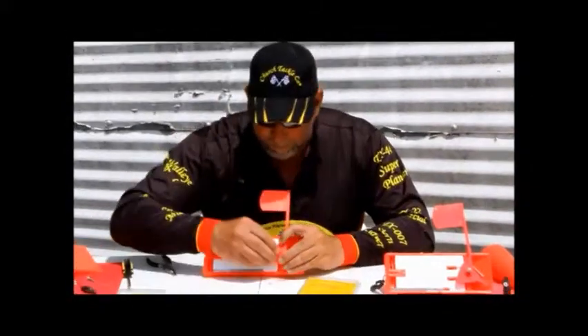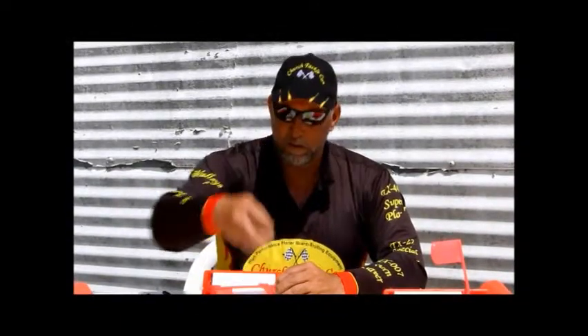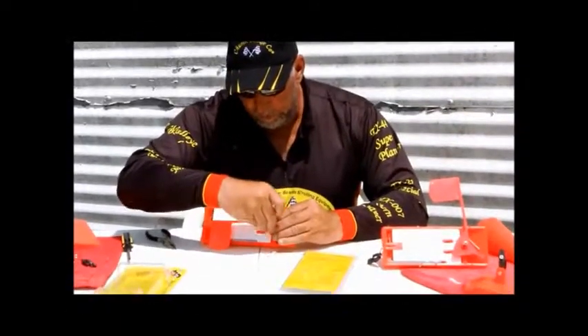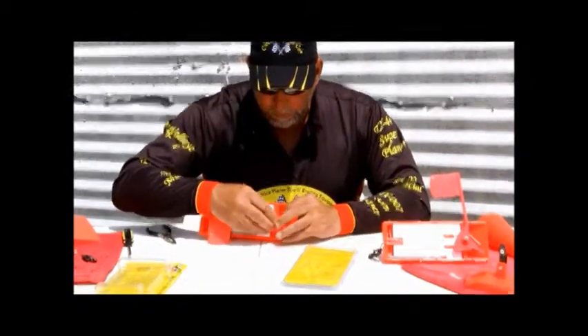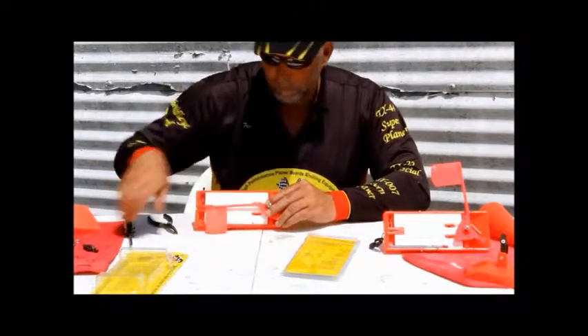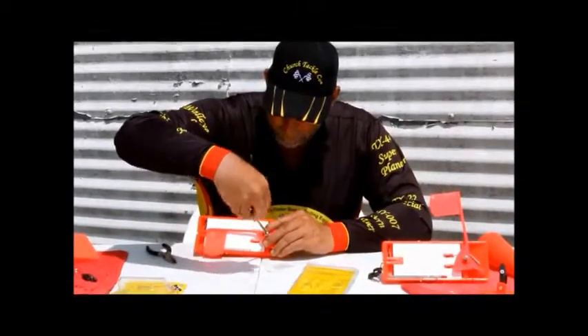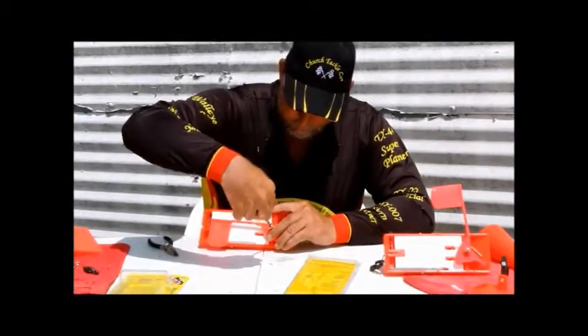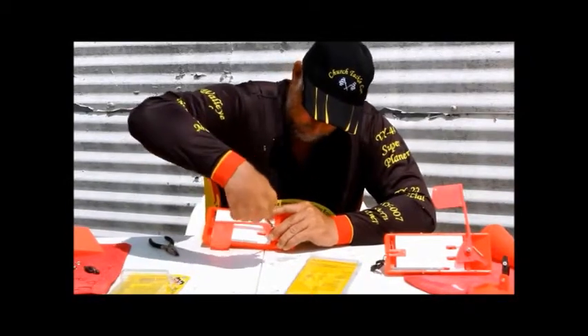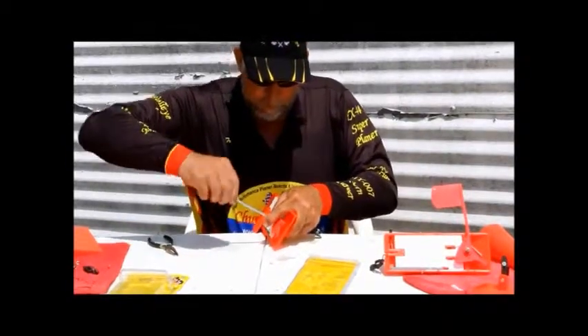We then take the top bezel and load that on. Our screw system has a top bezel, a spring, and a screw. Load right inside this hole, and then you want to make sure that you find the pre-drilled hole that centers everything, and give this some tension — it's going to need just a little bit of love for that.